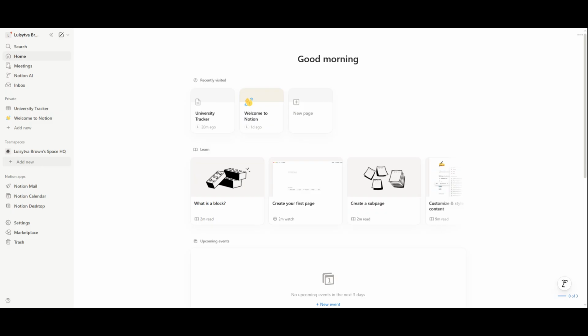As you scroll further down the carousel, you'll notice links to other Notion apps and tools. This may include options to work with Notion Mail, Calendar, or prompts to use the desktop version for more advanced workflows. These shortcuts help you move between different Notion products without leaving the ecosystem.